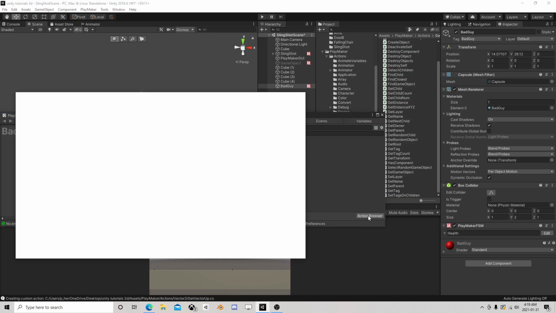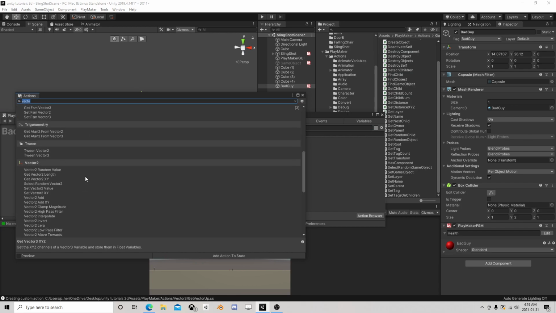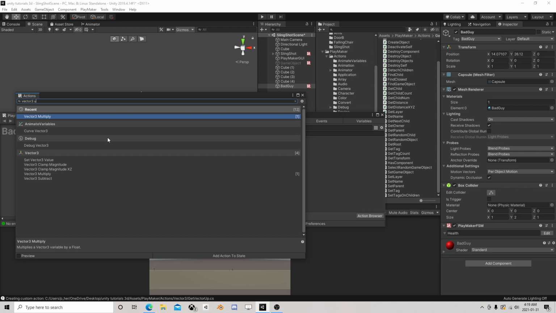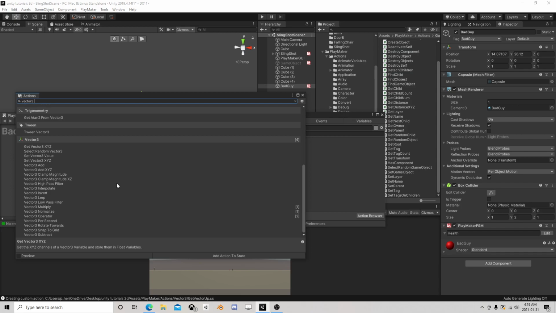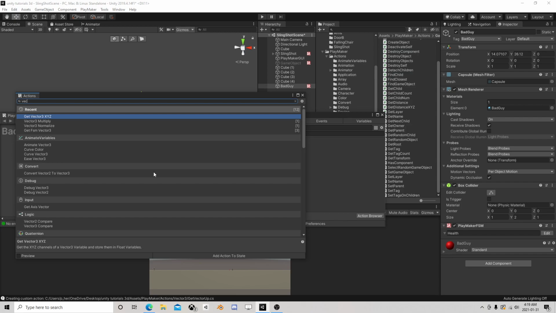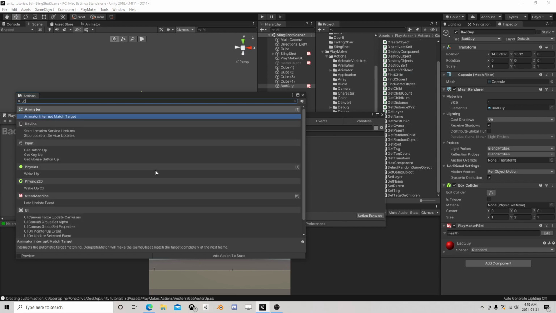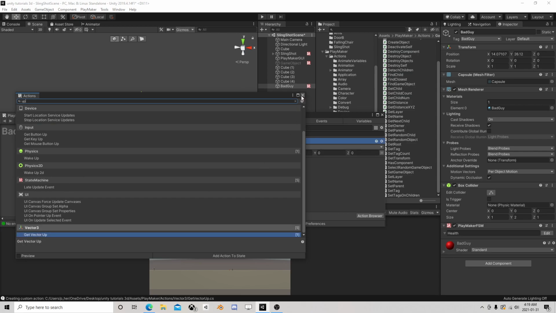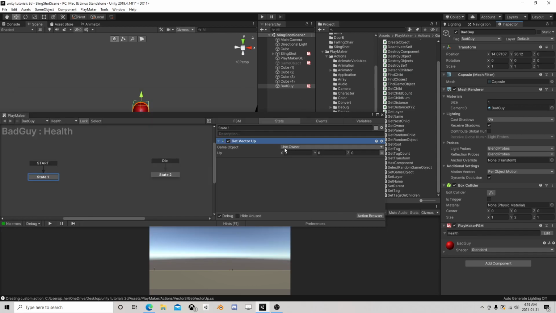So we can now go vector 3 up. We just made, as long as it's in here. Wake up, late update event. Get vector up. So we need the owner, and we get our up position.